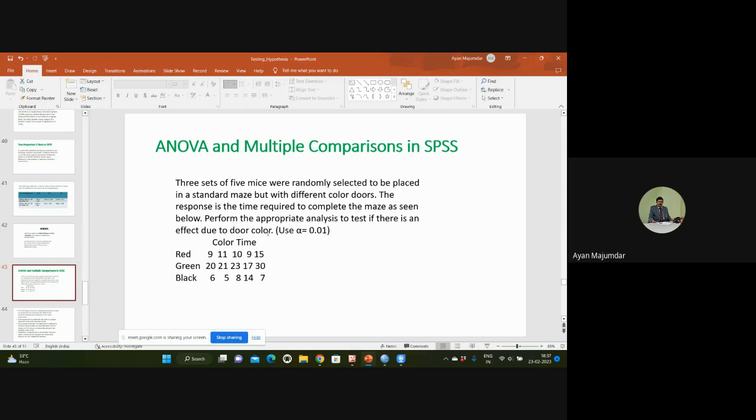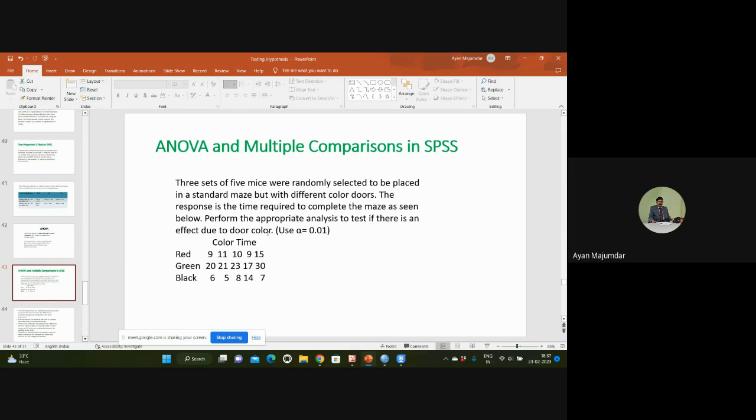On a maze, 5 mice were selected and left on the zigzag track, and the color of the maze door was different: red, green, and black. The time taken for the different mazes by the 5 mice was given. Now the question is, has the color of the door an effect on the time taken?